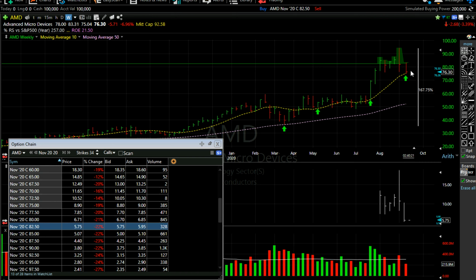Then it will have a couple of weeks of good run, then a pullback. So you're looking at anywhere between 6 to 8 weeks time frame for this trend to go up and come down to settle. So that is the reason I'll be looking at the November call. The October call is pretty much done, I believe, and the September call is a no. So let's look at the November call, how it behaves in coming days, and that is the one I recommend. So let's keep an eye on this November 80 to 50 call and see how it behaves in coming days.